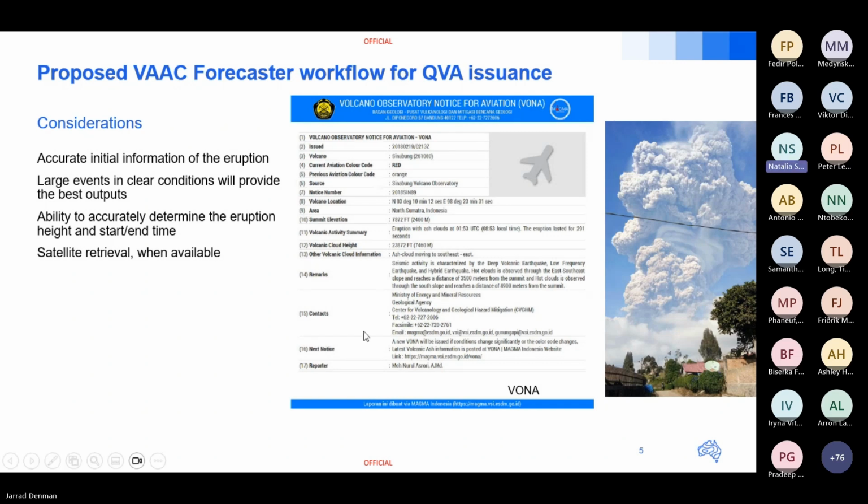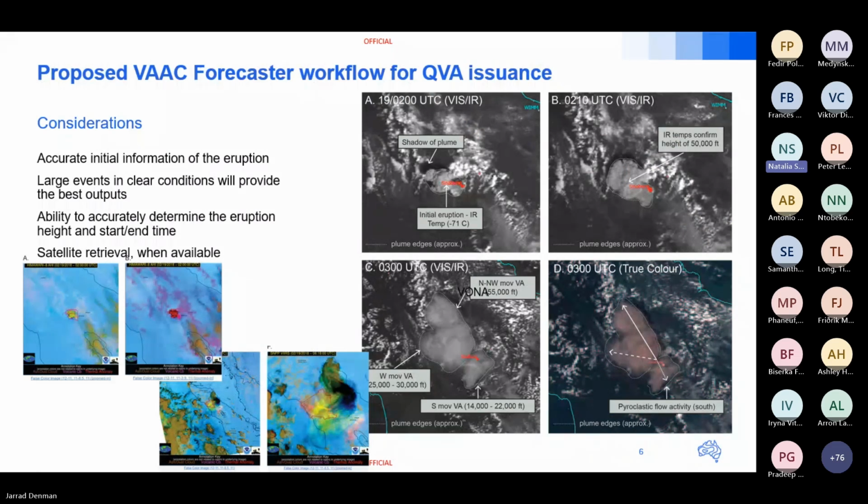So here we've got a ground report for this case, which was a Mount Sinabung eruption in Indonesia in 2018, I think it was, 55,000 feet, but we had a ground report for it. We had clear webcam imagery. Because it was clear imagery, we could really assess the information that we were seeing on satellite imagery, so the height of the eruption, even seeing a shadow of the plume. And as the imagery started, you can see in the images there, it started at 02 UTC.